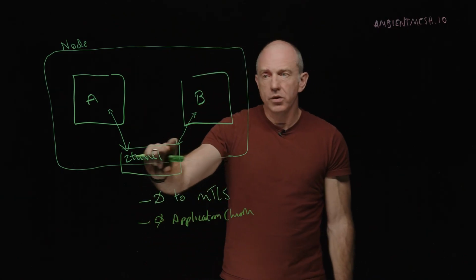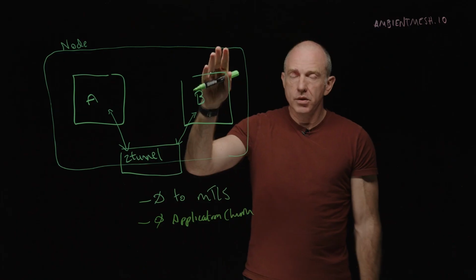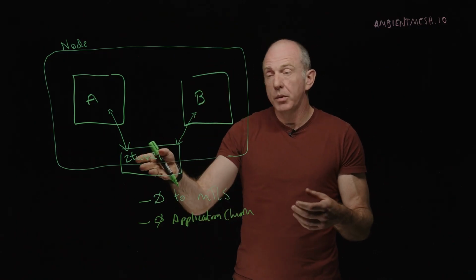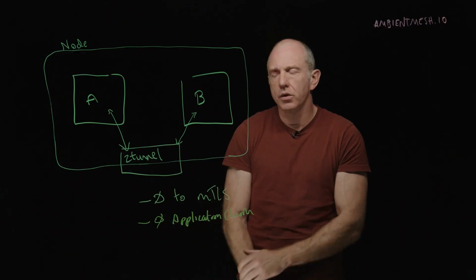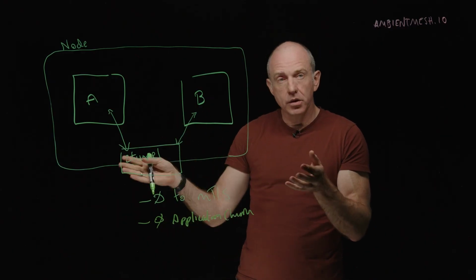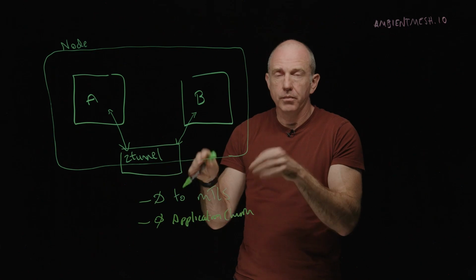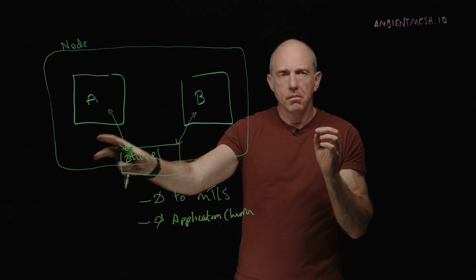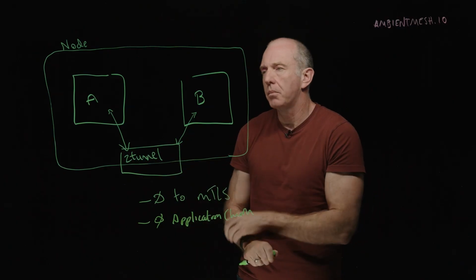And since ztunnel runs at the node level, the applications never have to restart to be brought into the mesh, taken out of the mesh, and if the ztunnel needs to be upgraded, the applications also still don't have to churn. There's a full decoupling between the infrastructure responsibilities of the application team and the infrastructure team, right? As far as the application team is concerned, this is magical infrastructure. They never even know anything about it.